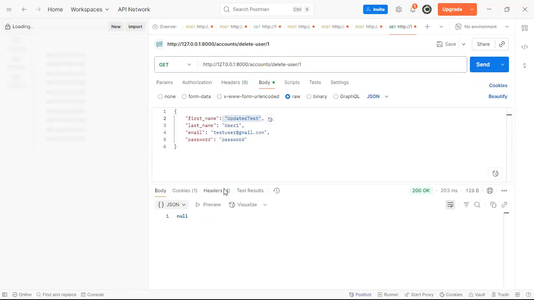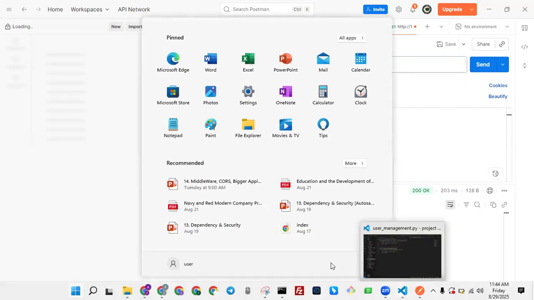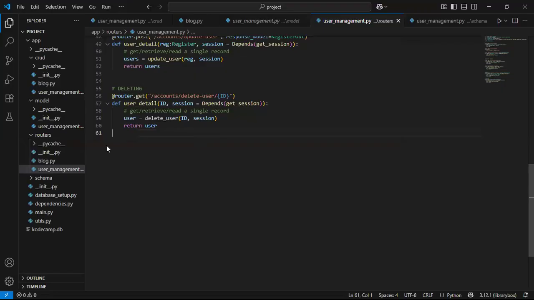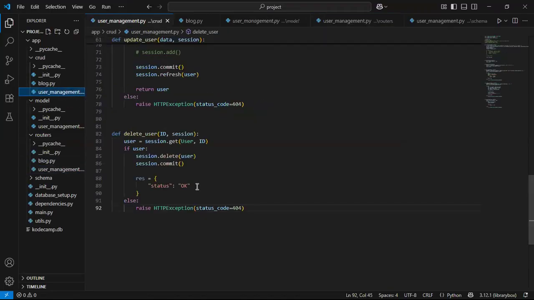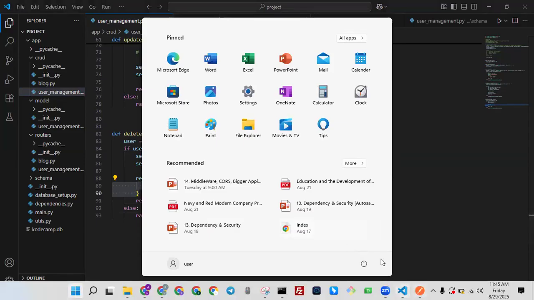it says null. I think that's because we did not actually return anything. But then that response did go through. So if I go back to my CRUD, right, we did not return. That is what is happening. We did not return, but that response went through. If we had returned, then we would have gotten this status okay. Since nothing was sent back, it's now showing null.